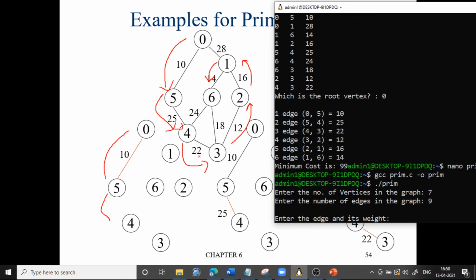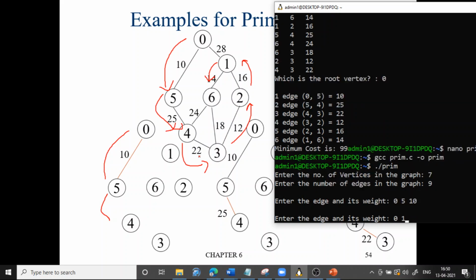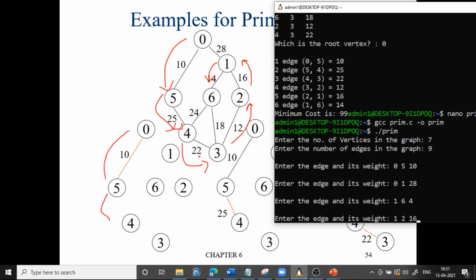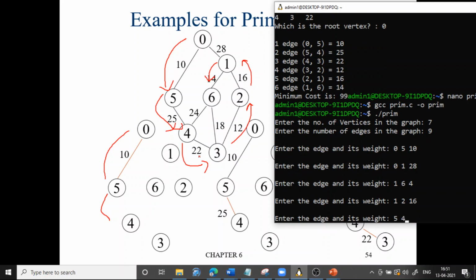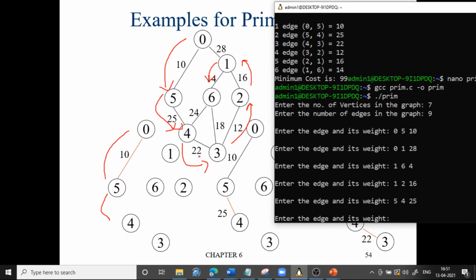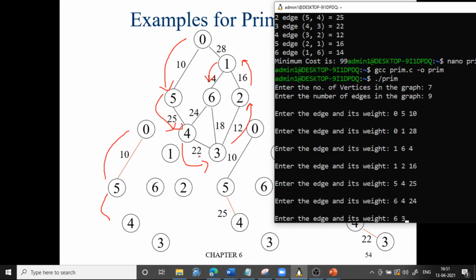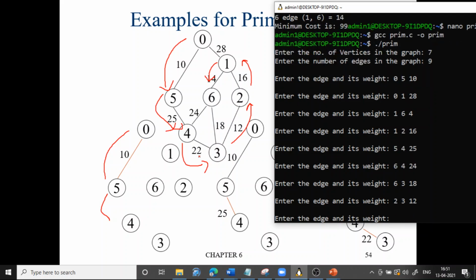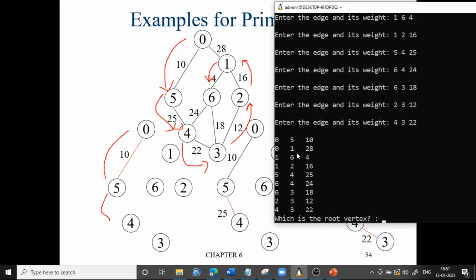What are the edges? 0 to 5 weight is 10, 0 to 1 weight is 28, 1 to 6 weight is 4, 1 to 2 weight is 16, 5 to 4 weight is 25, 6 to 4 weight is 24, 6 to 3 weight is 18, 2 to 3 weight is 12, 4 to 3 weight is 22. So these are the edges which we added in this order.